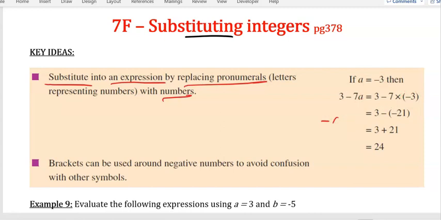We now have substituted -3 for a. And what do we do first? Well, we want to do this first because this is multiplication, and that gives us -21. So what is 3 minus -21? The same as 3 plus 21, and that gives us 24. Noticing now that the equal signs are all on top of each other. This is how we want to lay out every step, rewriting each thing, solving each thing until we find we've evaluated it and found a response.